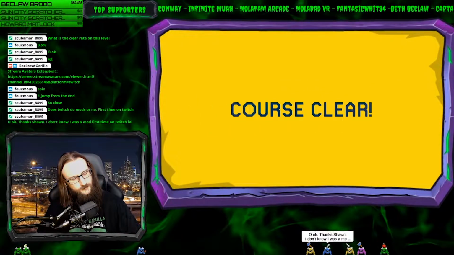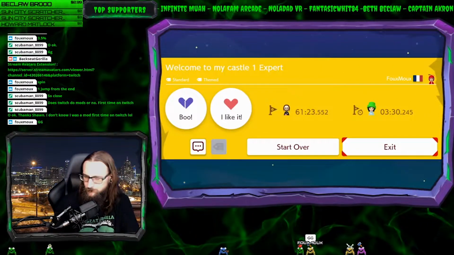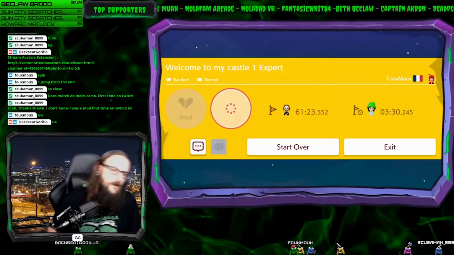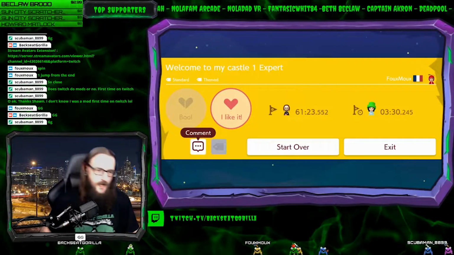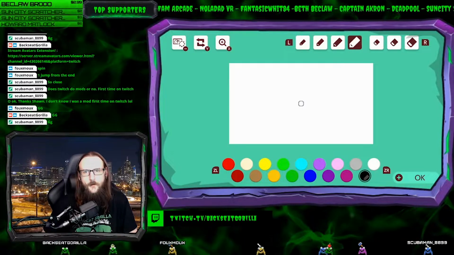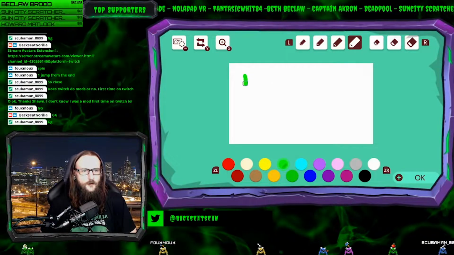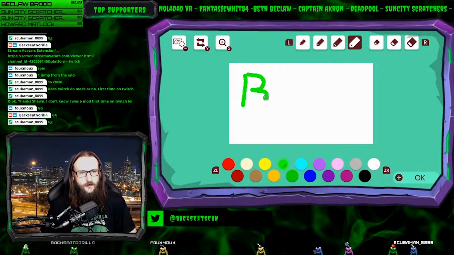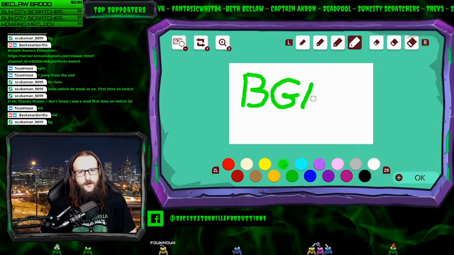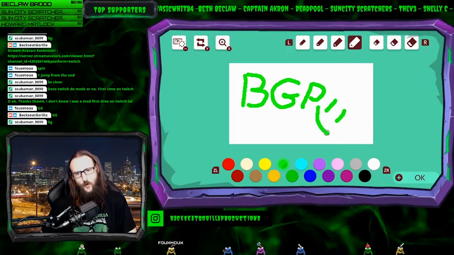I will take it. GG. I like it. And we'll put our big old BGP on here for ya. BGP. Bam. Bam. Blup.